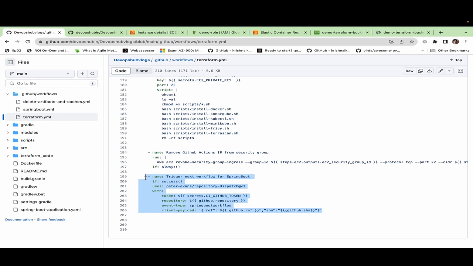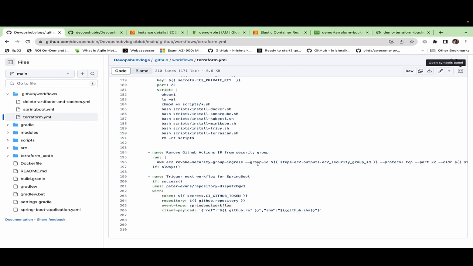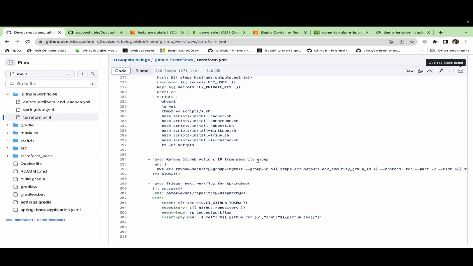Basically, we do a sequential workflow trigger; the other workflow can trigger only if this one has passed. Here we are giving an event type, and it is telling that whenever this whole workflow is finished, only then should that other workflow, which is the Spring Boot workflow, run. So this is the whole pipeline.